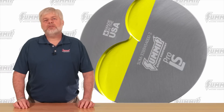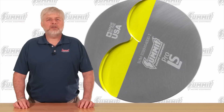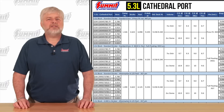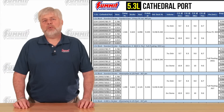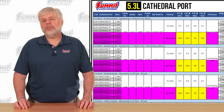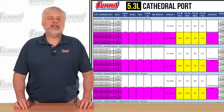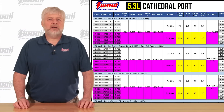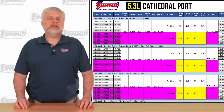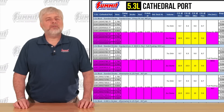The valve reliefs and spherical dishes are designed to increase flow around the valves and enhance combustion, and they also accommodate large solid roller camshafts. Summit Pro LS 4.8, 5.3, and 5.7 mid-compression pistons increase compression over half a point before milling the heads. A one-point increase in compression nets roughly another four percent increase in power — in the case of a 500 crank horsepower engine, that's another 20 horsepower for free. Better yet, that's from idle on up, meaning torque is up everywhere through the range.